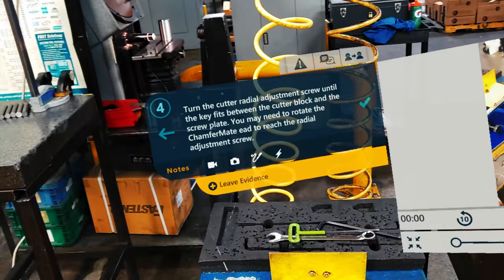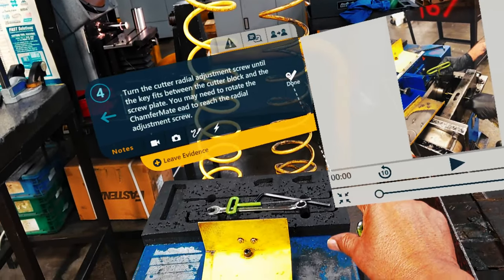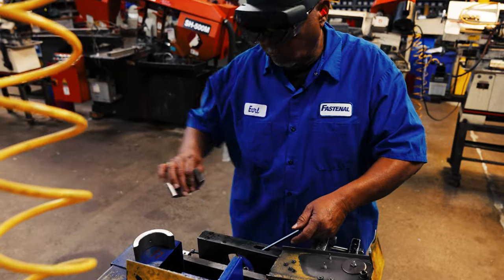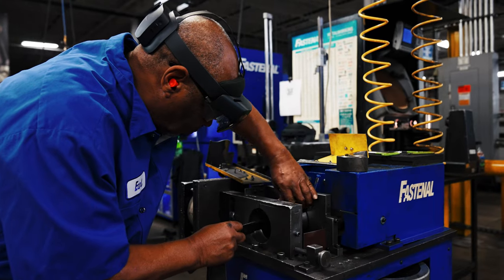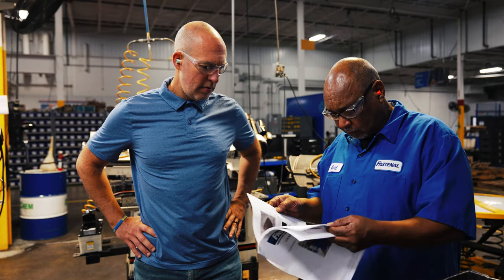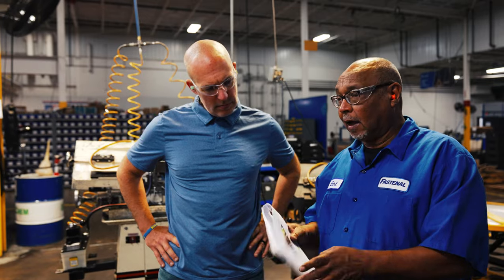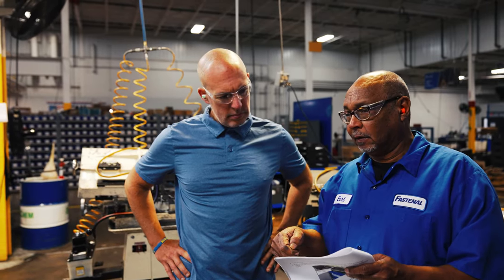Results of the tests clearly and consistently showed that a person with limited experience with the machine or the procedure can complete the tasks accurately and efficiently without assistance. Additionally, relative to traditional paper-based methods, machine operators could understand directions faster and more confidently complete tasks.